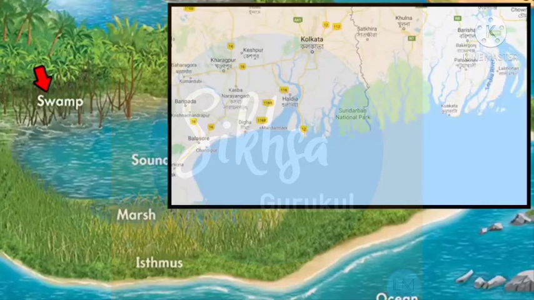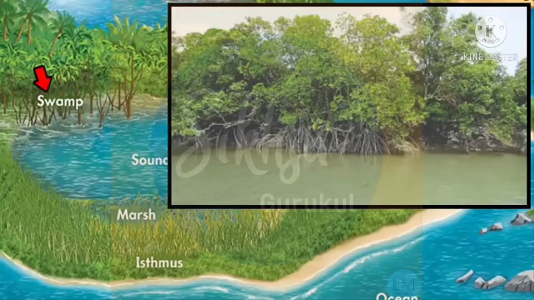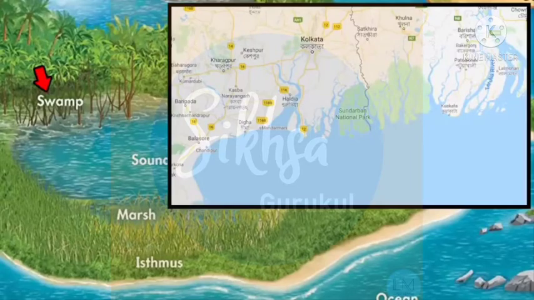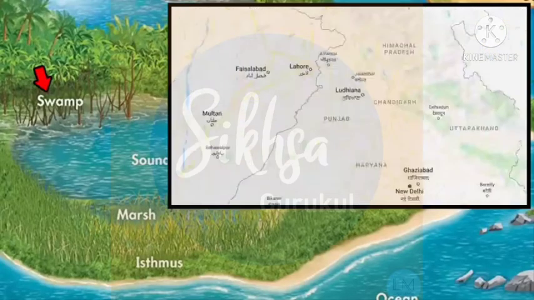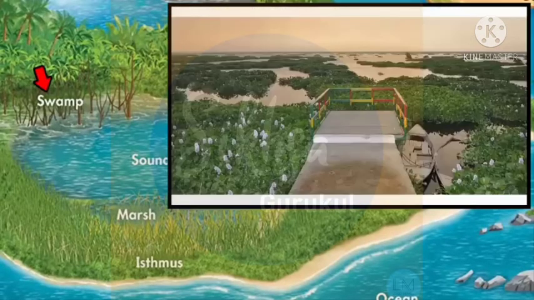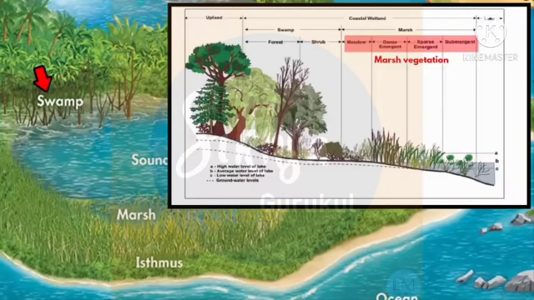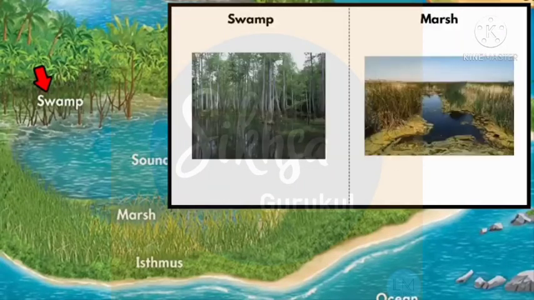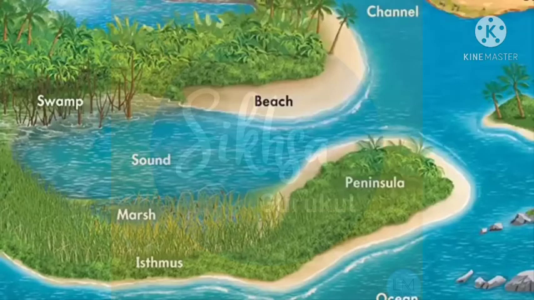In India, we know that Sundarban is a mangrove area. The moment you think about mangrove, you will find woody trees and plants. That means the Sundarban wetland is a swamp and not a marsh. Plus, it is next to the Bay of Bengal, that means it is a saltwater swamp. Similarly, if you look at the Harike wetland in Punjab, you will find grass and herbaceous plants. That means it is a marsh. So the only difference between a marsh and a swamp is the existence of trees. If there are trees and woody plants, then it has to be a swamp. Please remember this point.